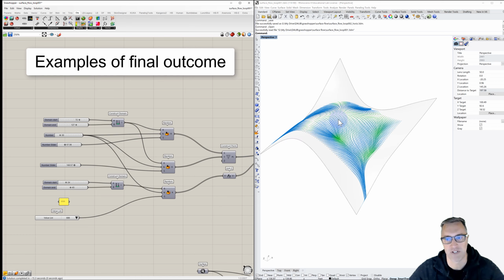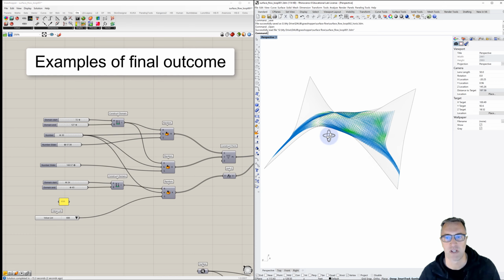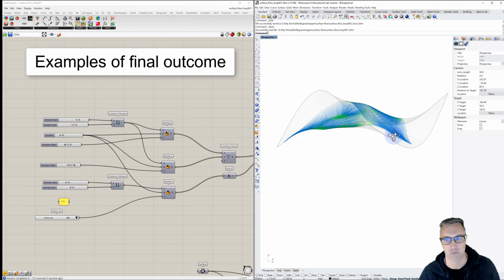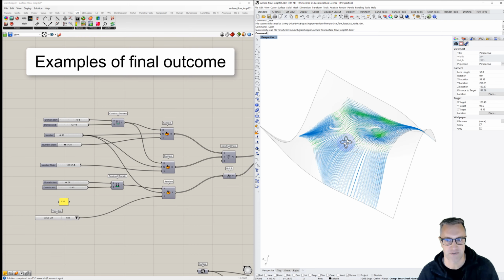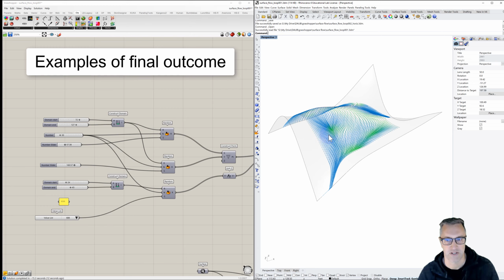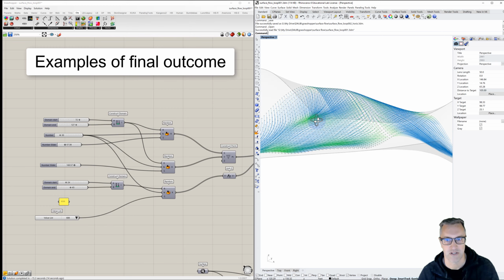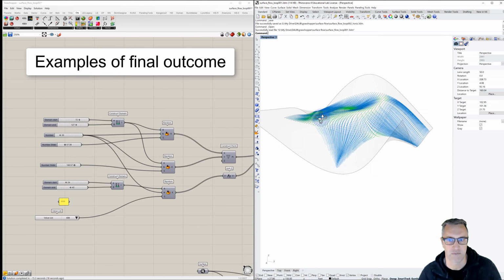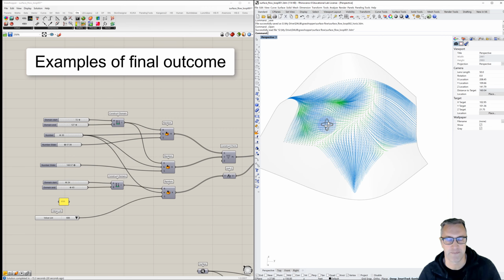We'll build it in a couple of different ways. So here we can see another version and the way that water might move across that surface. I think it's a really cool visualization technique to be able to understand topography.